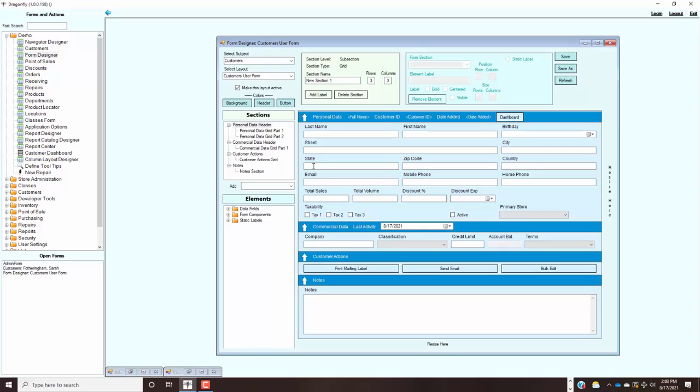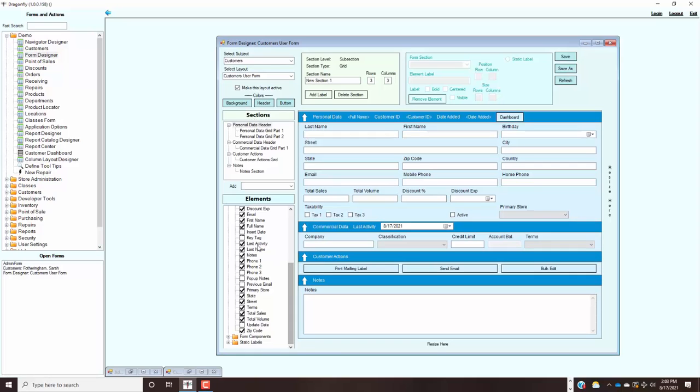Click the Add Label button in the section editor to add a new label to the section. It is also noted that each field automatically gets its own label as part of the field definition. The elements currently included on the form are noted by a check mark next to the element name.